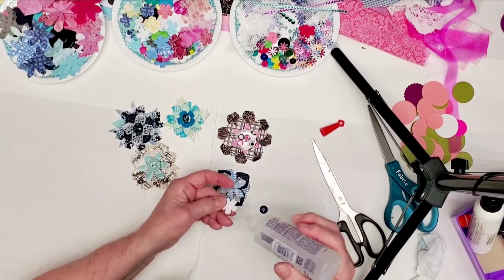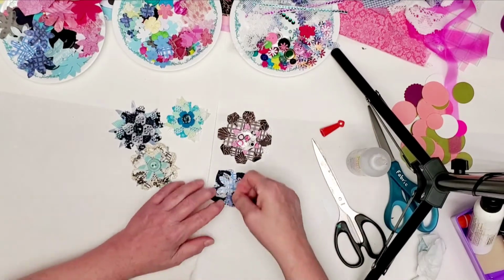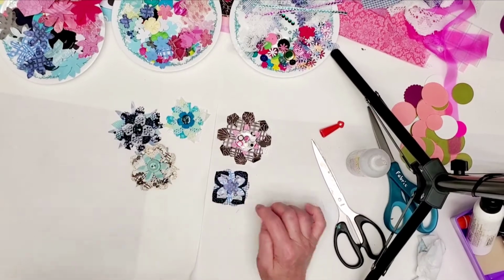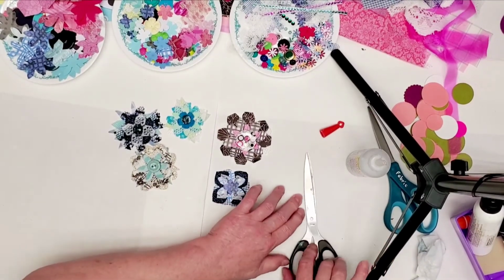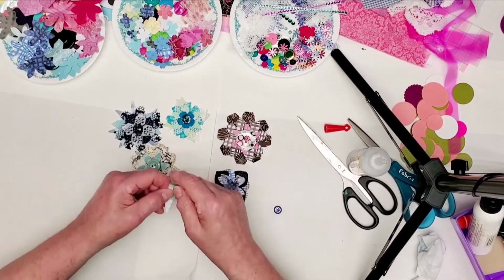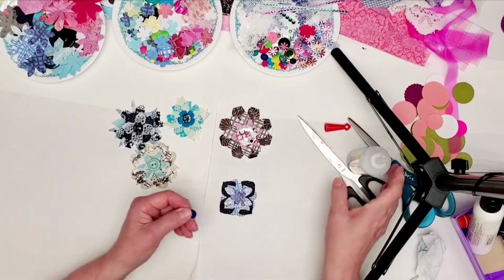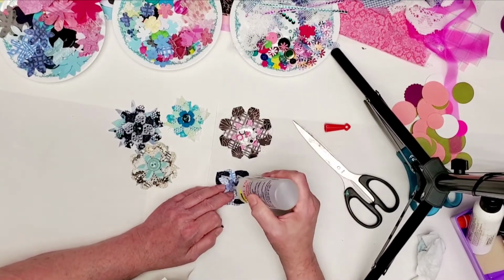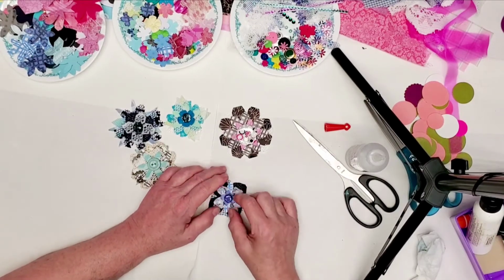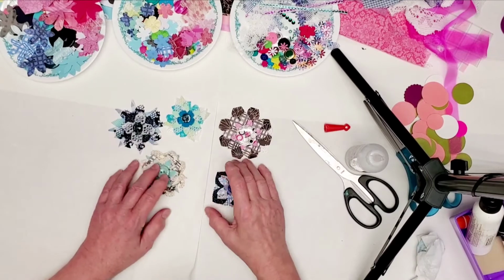Then I'm going to do a little smaller center to bring out that dark blue. Nope, I wasn't going to do that. That was just a leftover. Then I've got this little button. There we go.